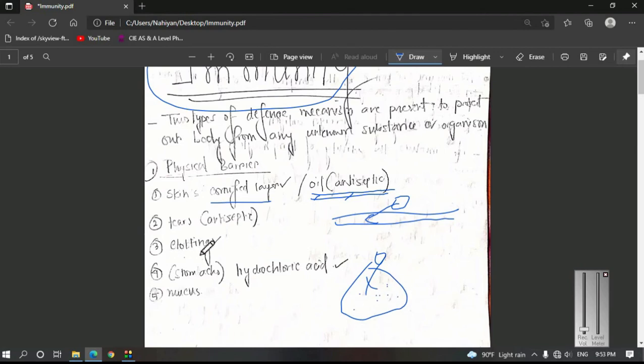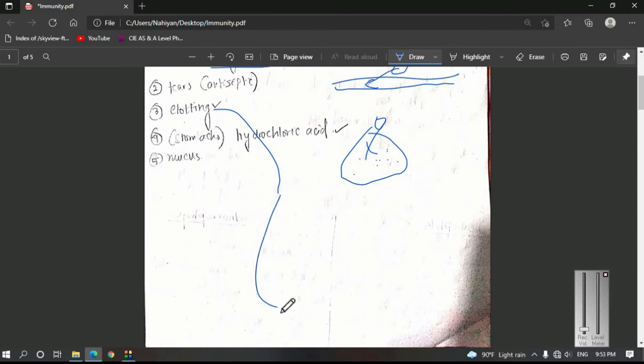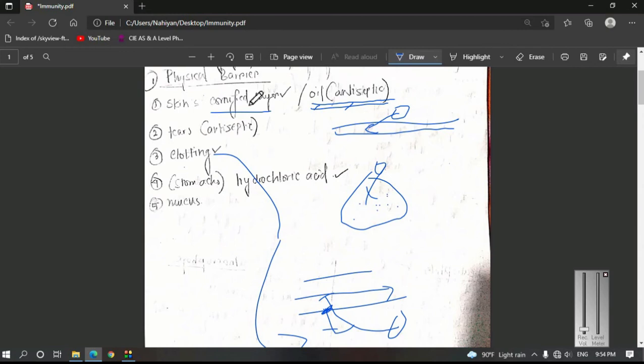The second thing is clotting. So the clotting has two functions. First of all, like a pipe, if the water is flowing and it gets leaked, the water comes out. What clotting does is it stops the water from flowing out. But the other thing is, it's actually acting as a barrier for the pathogen to enter. So that's another physical mechanism.